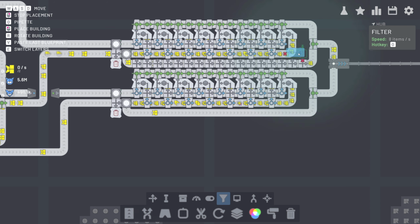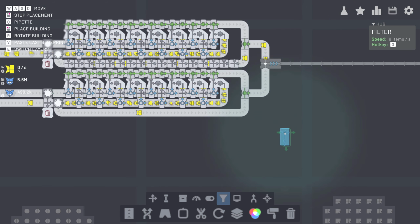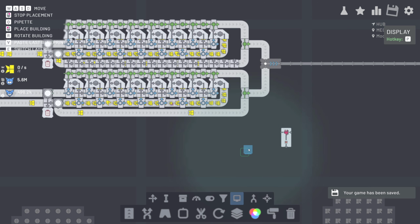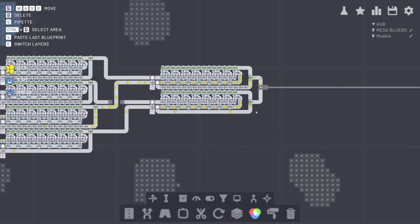And we could have a whole bunch of wiring like that with a little funnel at the end. Well, I'd have to extend this. I'd have to make more room and extend that out. But we basically would just say, is the piece that's in here equal to the piece that we need? Yes or no? If no, go to the garbage. If yes, keep it for merging. So we could do something like that and get super fancy. But for now, I just want to get this thing working.